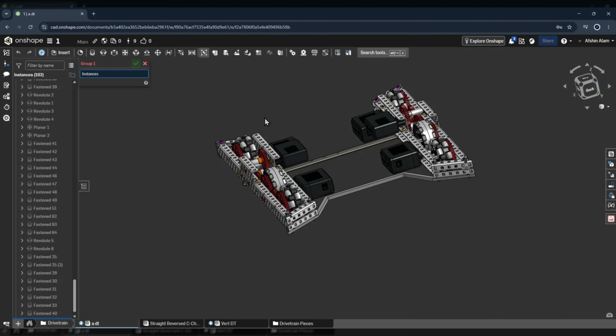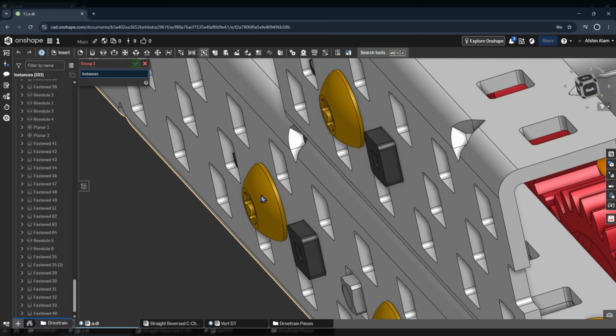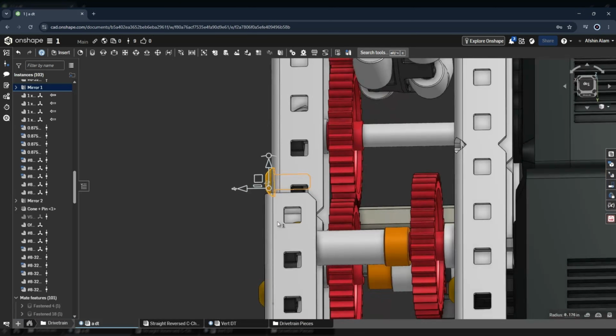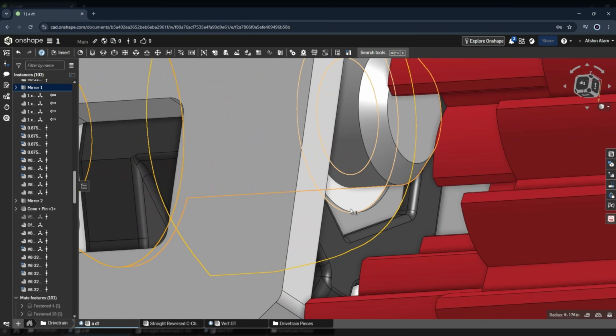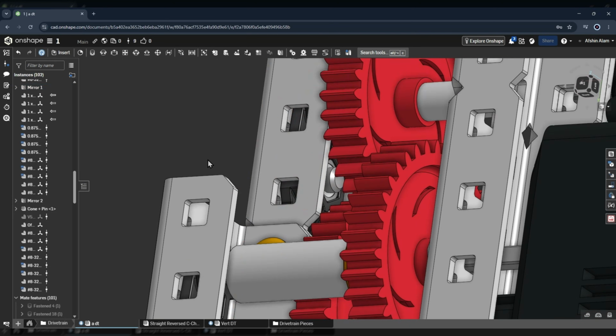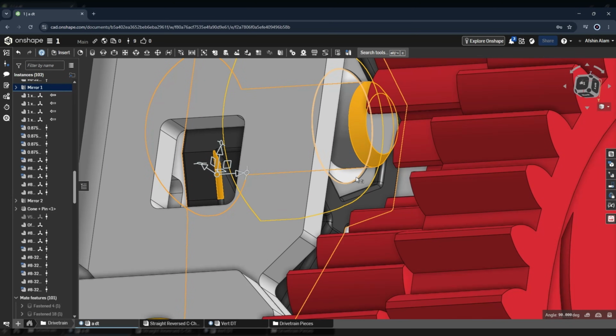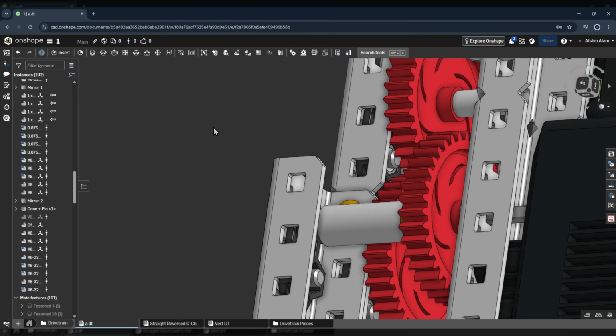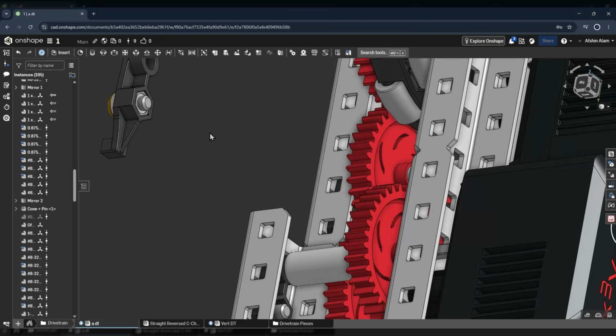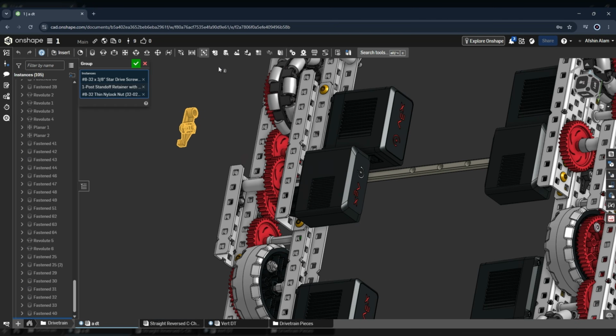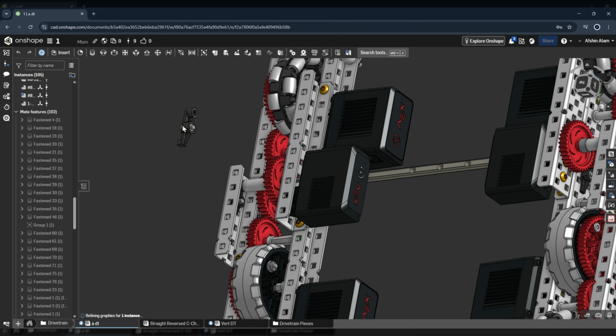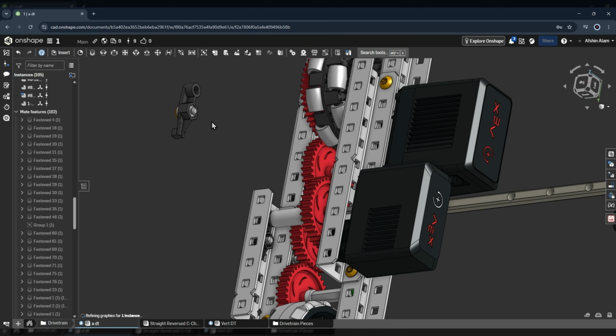Say for example, I take this screw, this bearing, and the nylock, and I copy it, and then I group it together. Now it will consider this as more or less one part rather than 3 individual parts, so it doesn't have to worry about loading it as much.